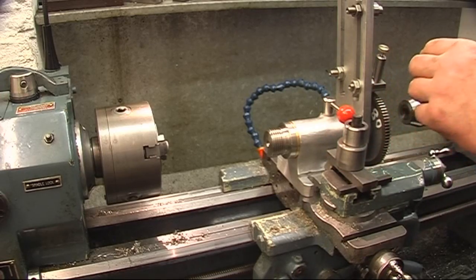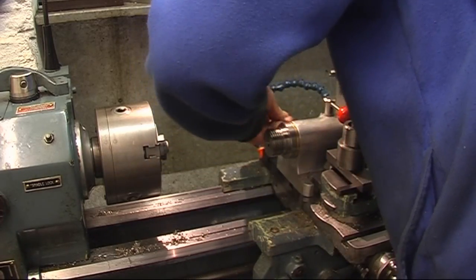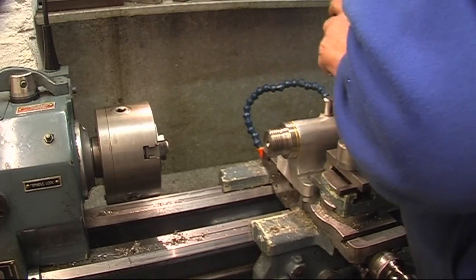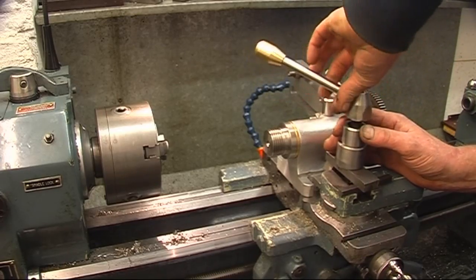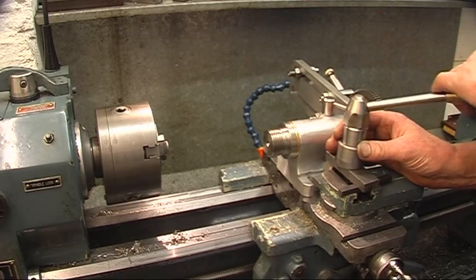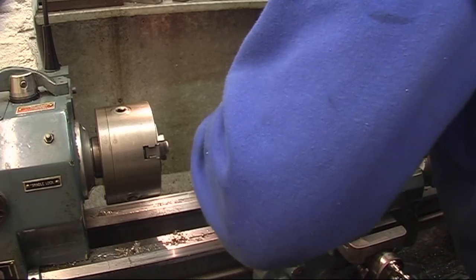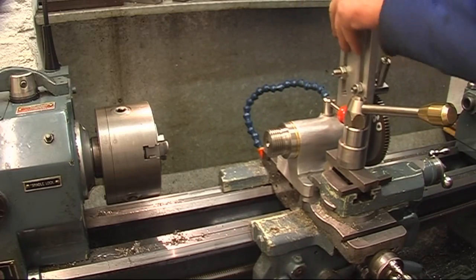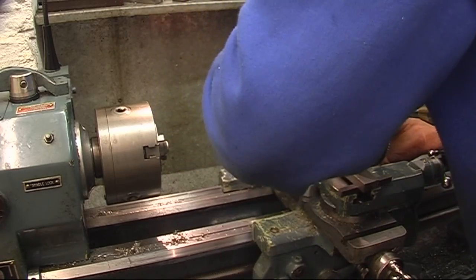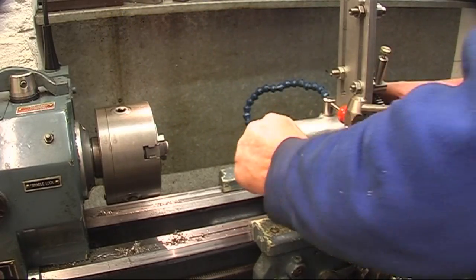What I need is a nut to fit there. I've got one somewhere but I don't know where it is. Turn the spanner. Loosen that off. There you go. Couple of 13 mils that got on there. Back where it lives. It can go anywhere, it doesn't make any difference. Right, so that's all clamped down.